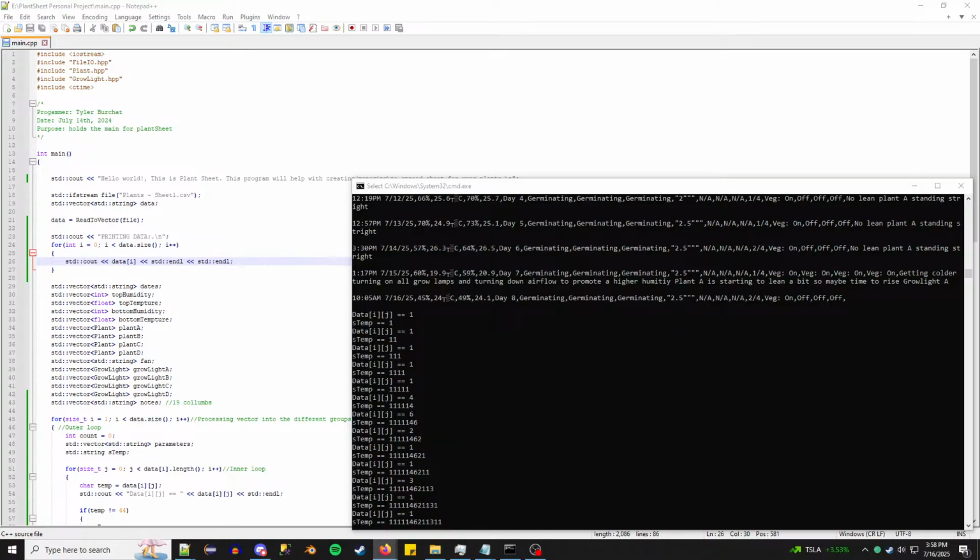Is that what I'm getting? I'm reading it into char. Reading a vector of strings into char, resulting in only numbers.